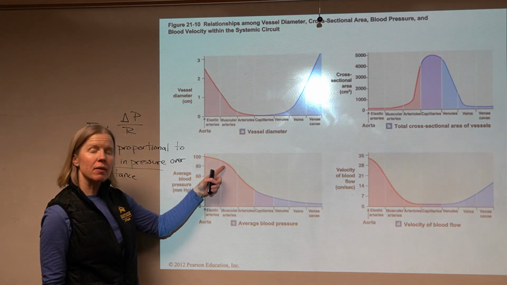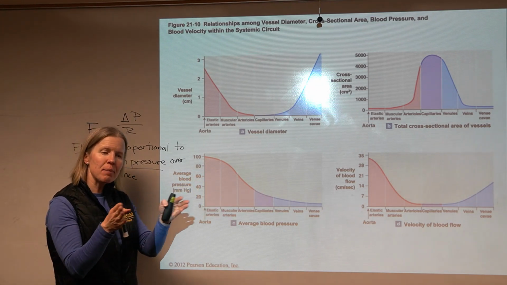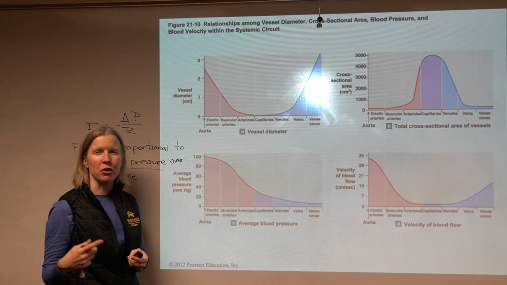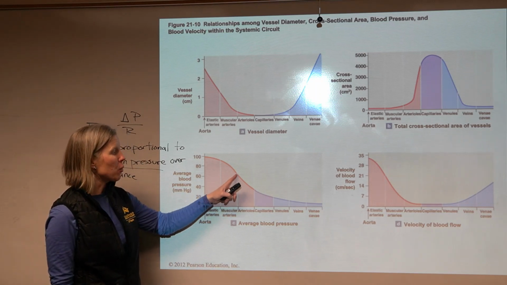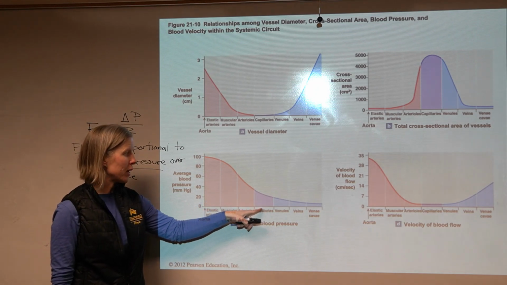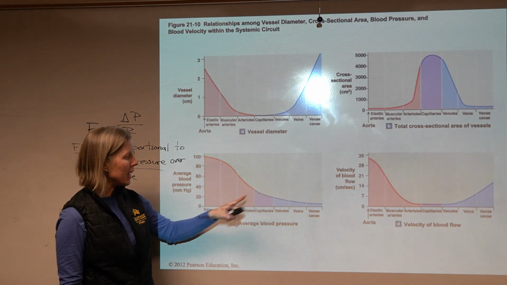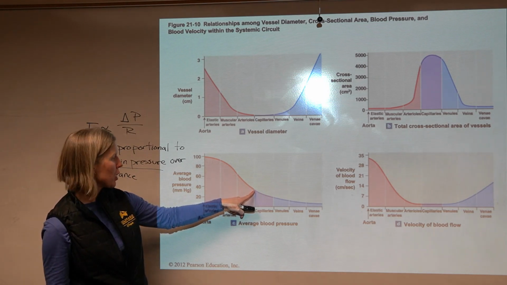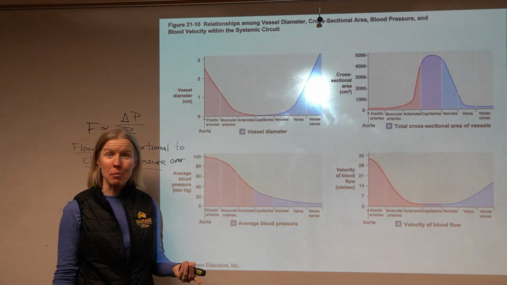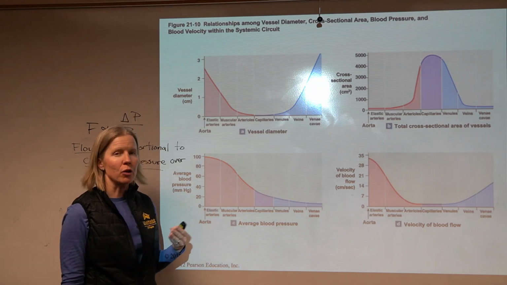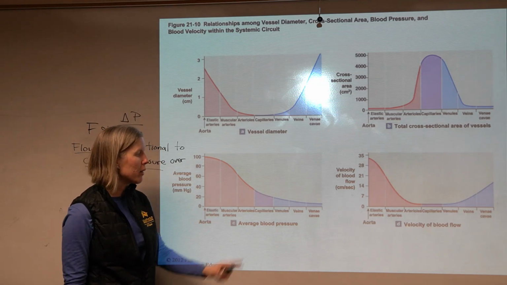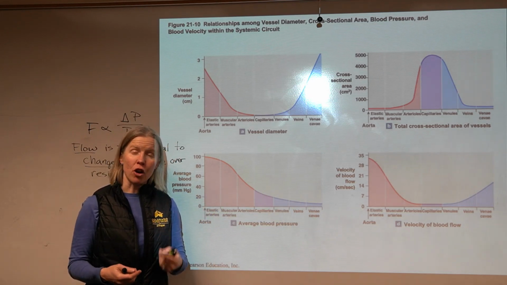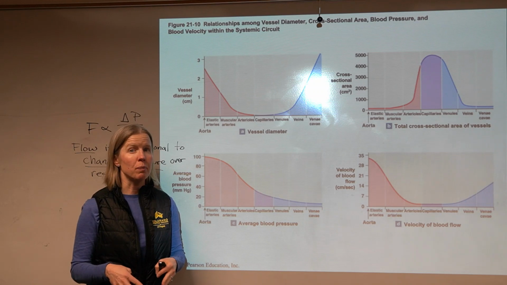But we'll see that that blood pressure drops. Every time those vessels start branching, we're going to end up moving through smaller and smaller vessels, and we're going to see lower and lower pressures. The capillaries at the beginning, you can see we're up at, I don't know, 40, so already less than half that pressure. By the time we're leaving the capillaries, we've lost about 20. We come out at around 20. And then we've already mentioned the fact that the venous side of the cardiovascular system is very low pressure.